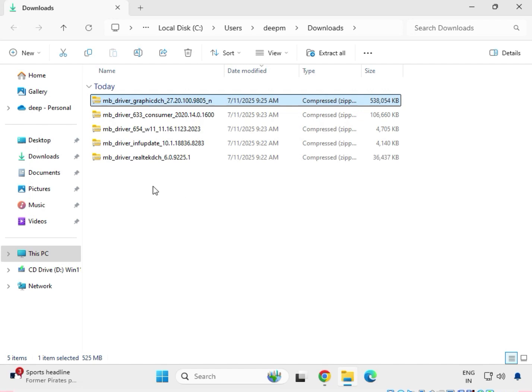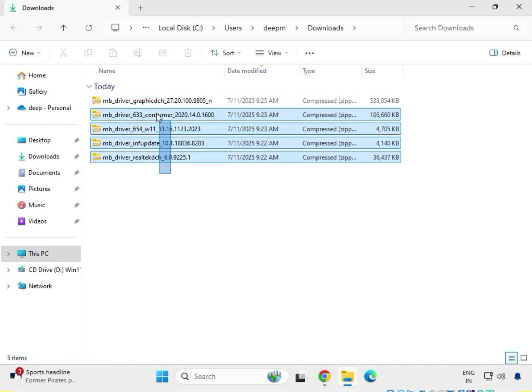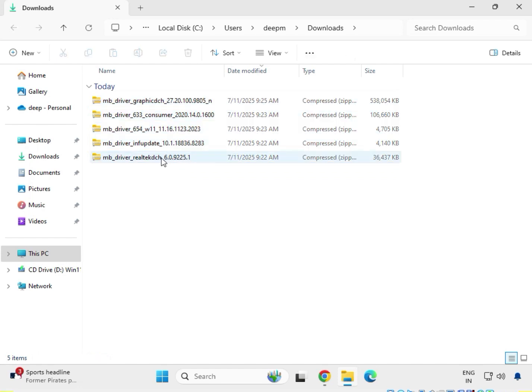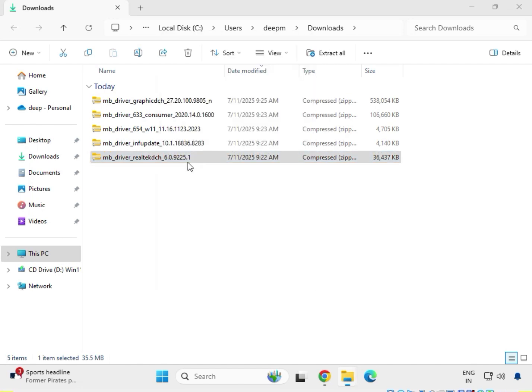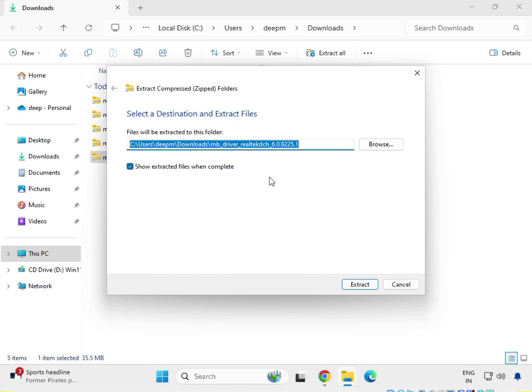Now you can see all the downloaded drivers. First select one, then extract all, and then in the same location, click on extract.